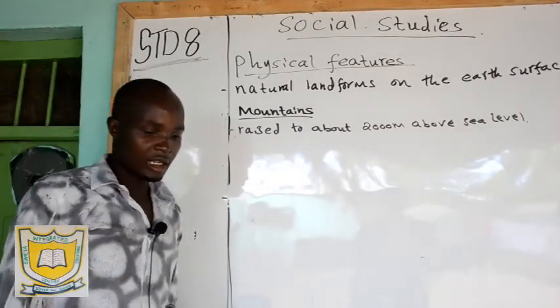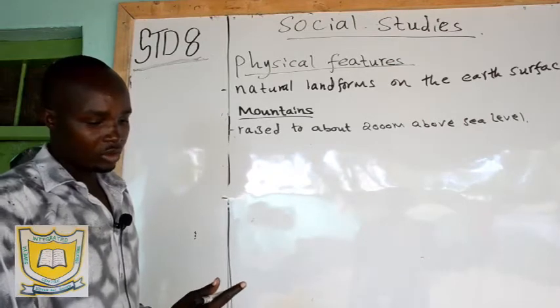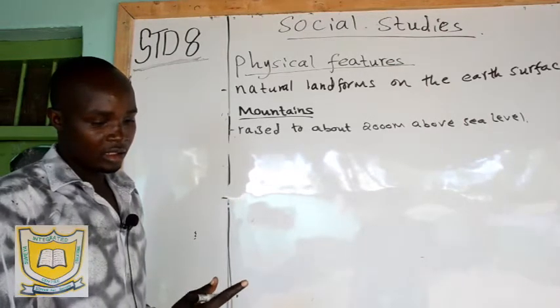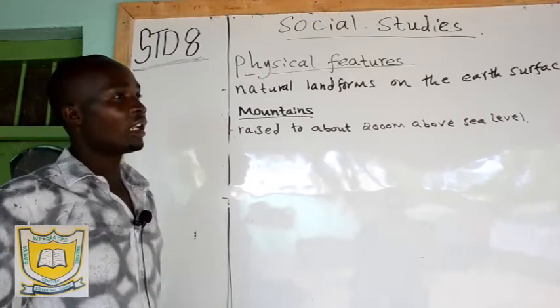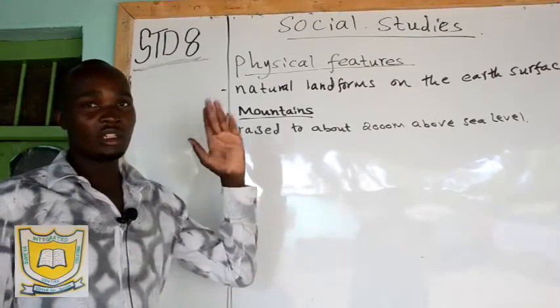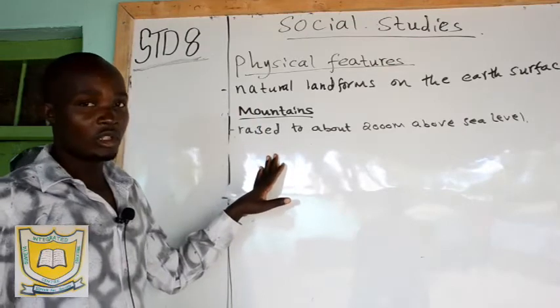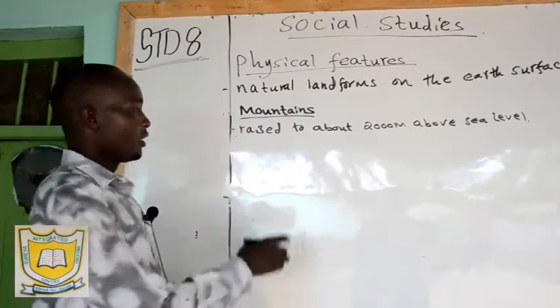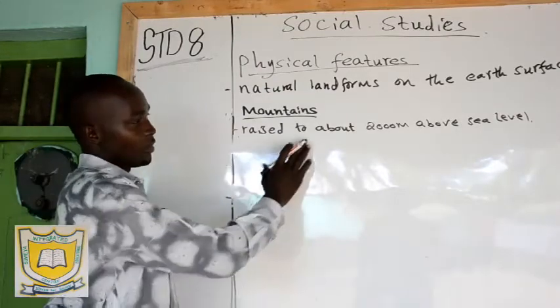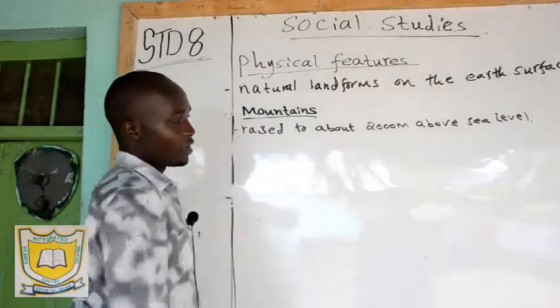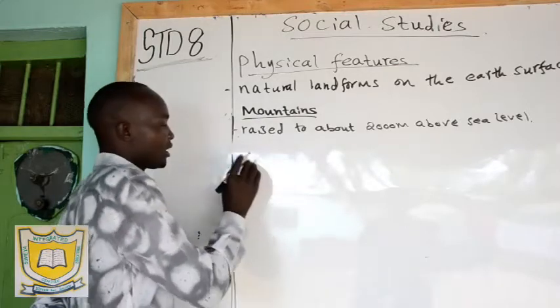Oldonyo in Tanzania, Moroto in Uganda, Muhuvura in Uganda, and Ngorongoro in Tanzania. Then we have even the Atlas Mountains in Morocco. Talk about the Cape Ranges in South Africa, then we have also the Table Mountain in South Africa, and the Drakensberg Mountains also found in South Africa. So we shall start with the types of mountain.